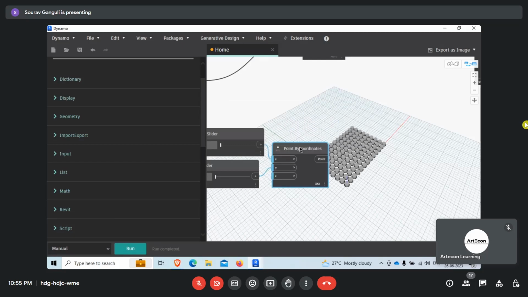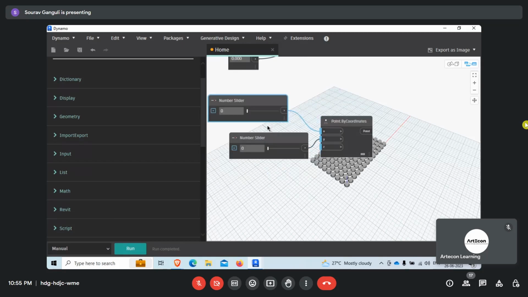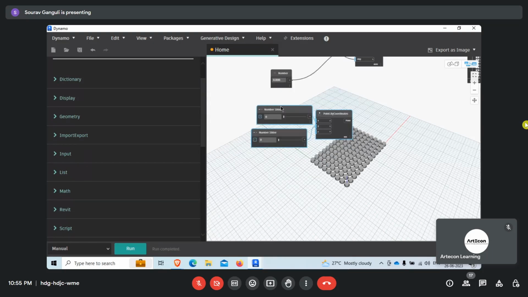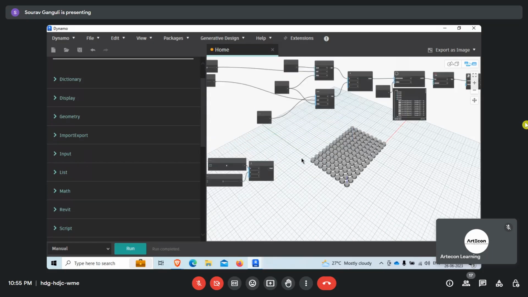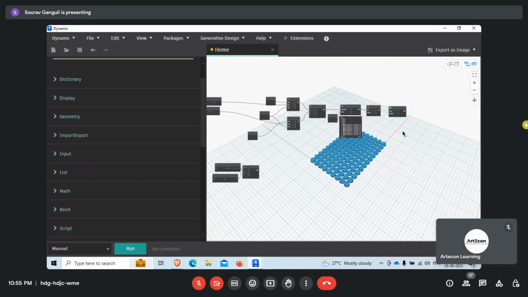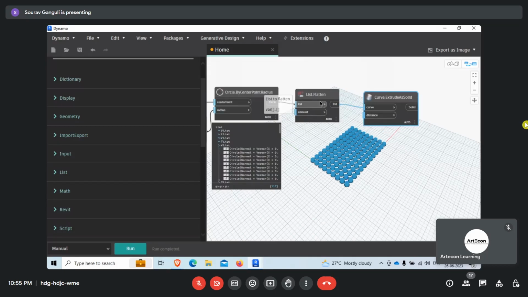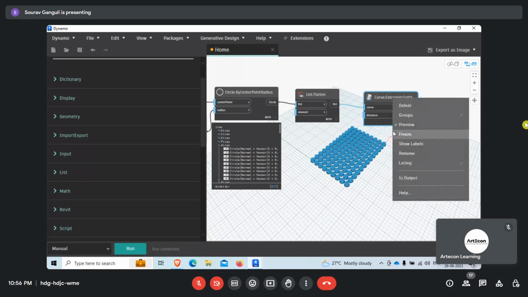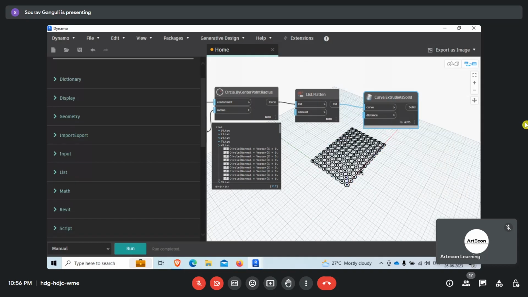So now one of the challenges I have is I cannot see the points because they are going inside the rest of the geometry that I have already created on screen. So one solution is I can simply select any of these, say I select the cubes, select any of the nodes, it becomes highlighted. I can right click and switch off the preview. So the geometry is still being generated, it's just no longer visible in the preview.